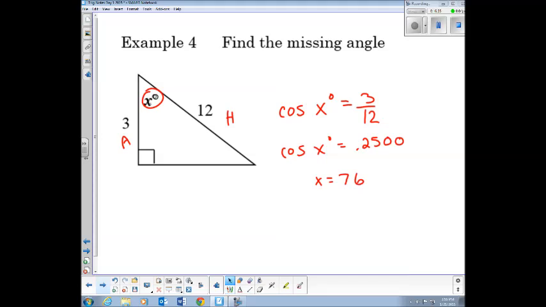And so there are two types of trig problems that we can do. There's ones where we're finding the missing side, or there's where we're finding the missing angle, which is this one. Tomorrow we'll talk about how to do that with the calculator so that we can do all the problems in our calculator instead of using the table.